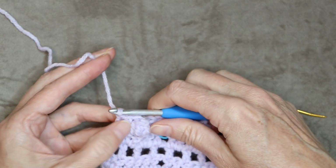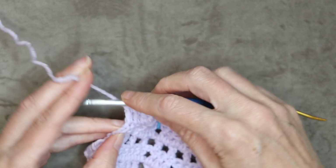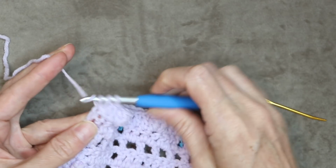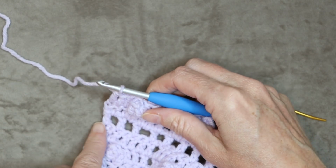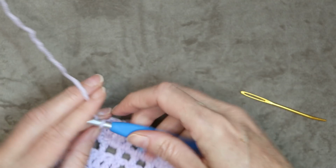At the end of our row, I've done my 2 double crochets, and always remember to work into your chain for your last stitch. Always into the chain. So there is our 3rd double crochet after your popcorn. And now we're going to go back and do row 3, which is just putting back our 7 stitches.